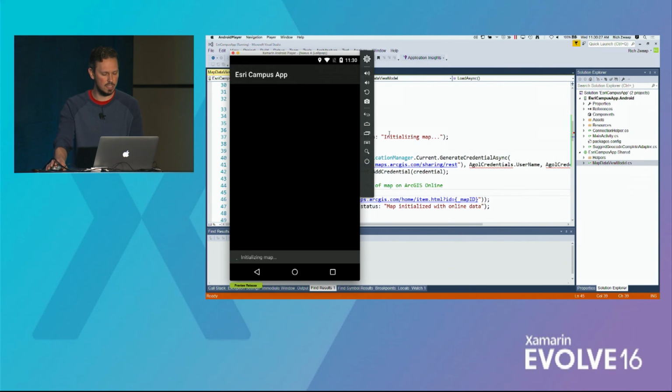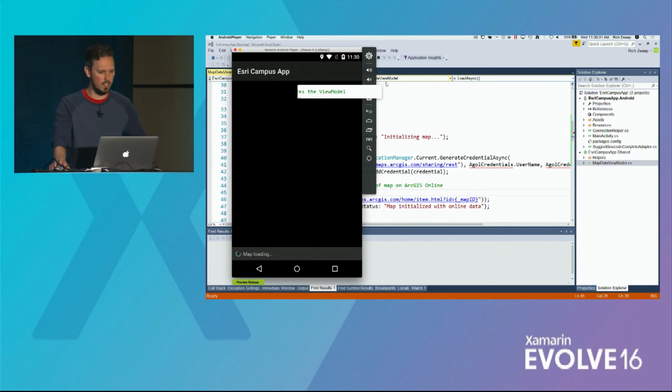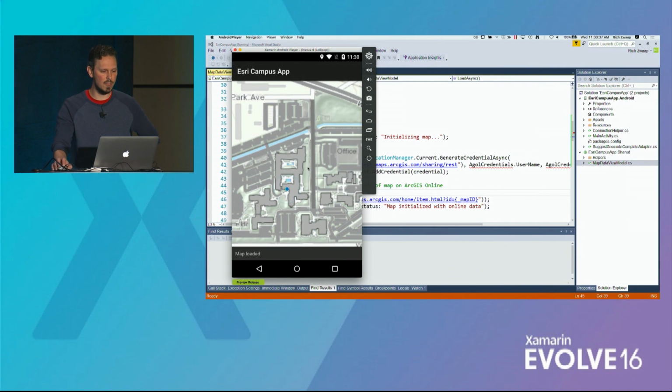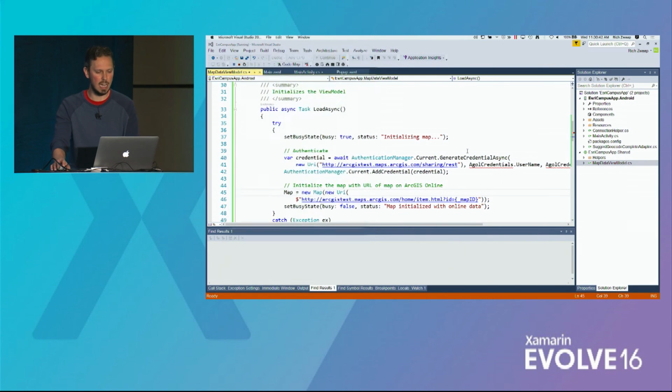All right, so it looks like that's starting up, hopefully. There we go. So you see we have the same map that we had in the browser now running on the mobile device, just like that.